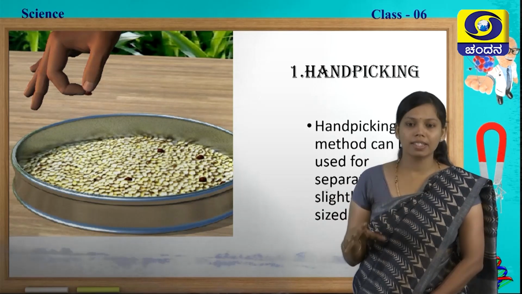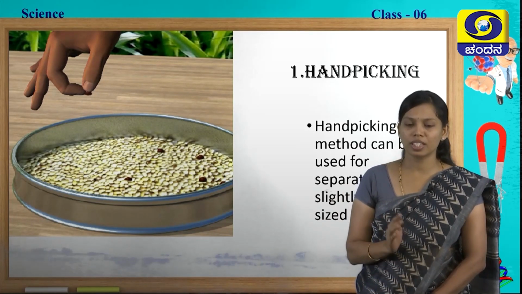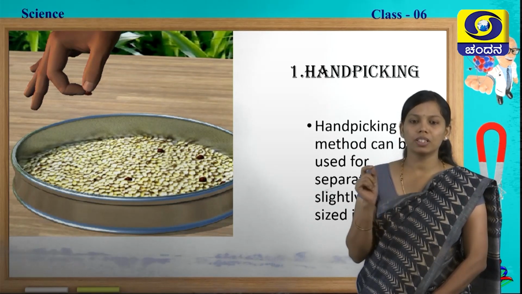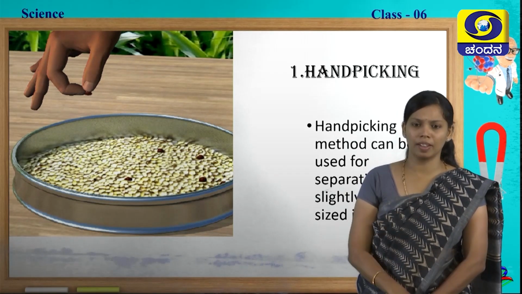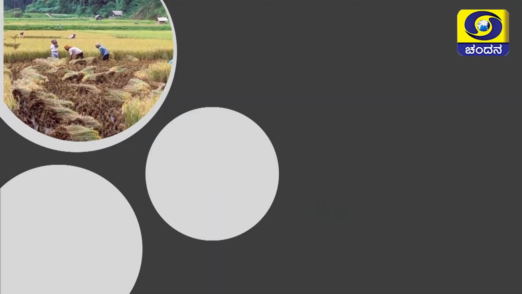In the harvesting, there are many steps. After harvesting, first the farmers have to separate the grains from the stalks. I think you have seen this. Look at the picture now. What do you see in that? The people have spread the bundles of wheat or paddy on the fields. Before separating the grains from the stalks, they have to dry in the sun properly. After that only we can separate the grains.